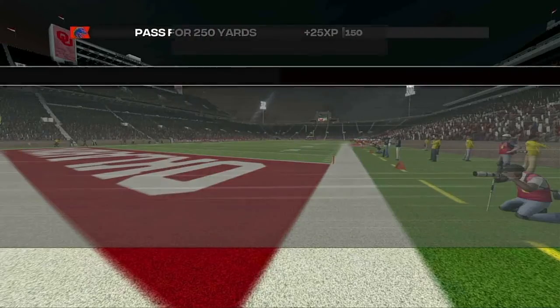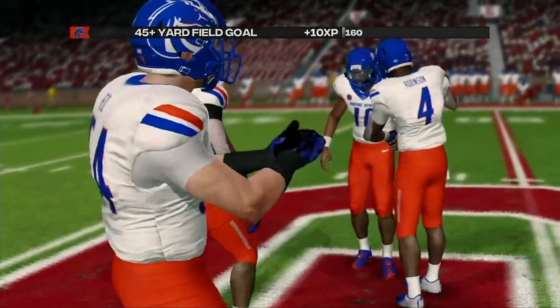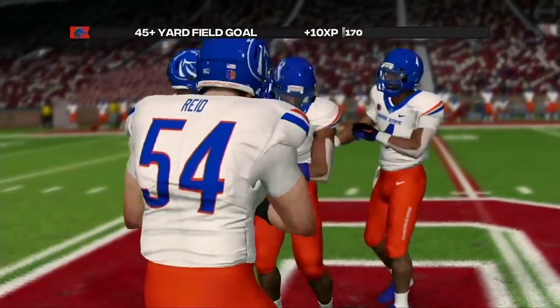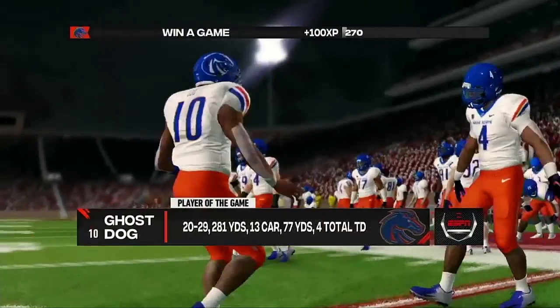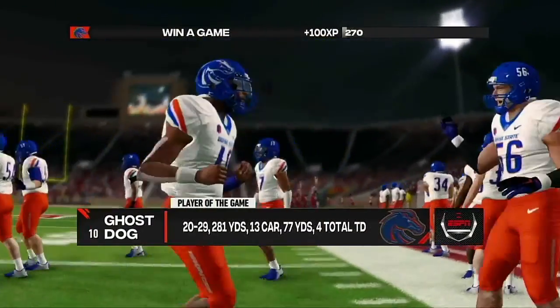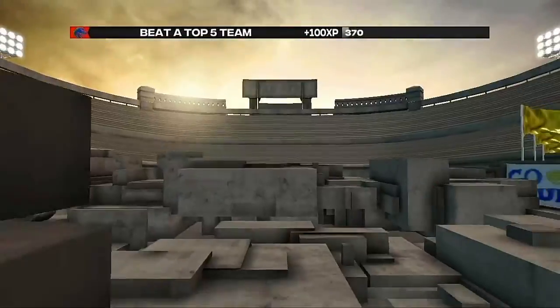Oklahoma's team with a tough loss there, but the way their star played today, I think they can maybe build on that for next week. Well, I think that's the thing they've got to focus on. As you said, it's a tough loss for this team, but when you have a great performance by your star player and you're trying to build for the future, they really need to focus on his performance and try to build this team around his abilities to make plays.